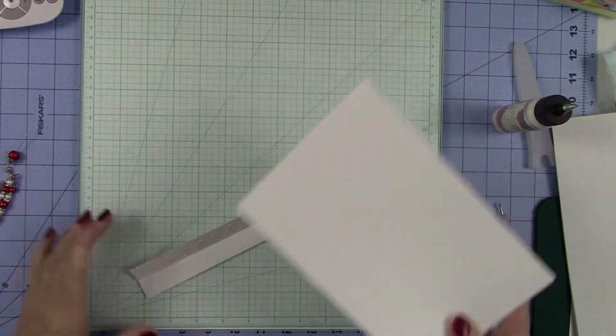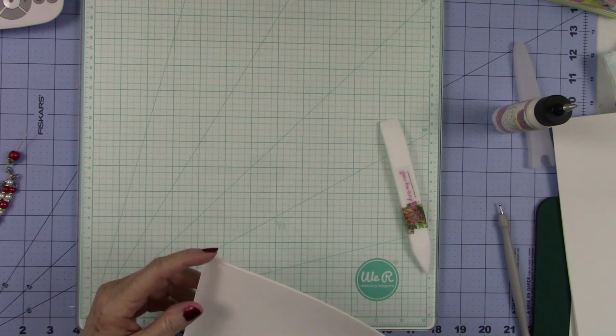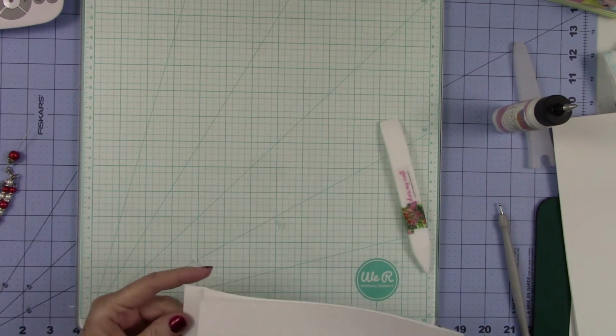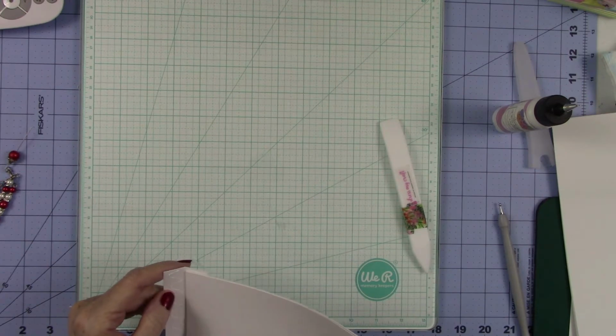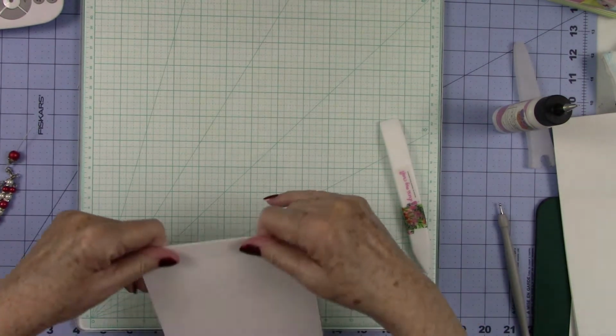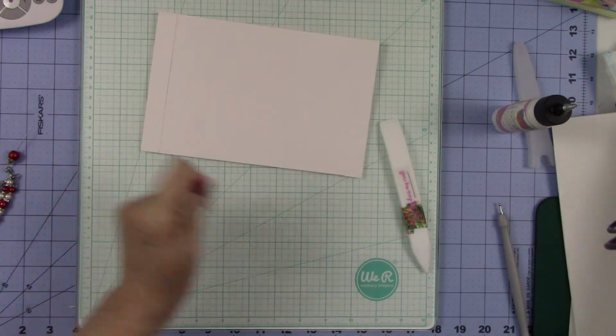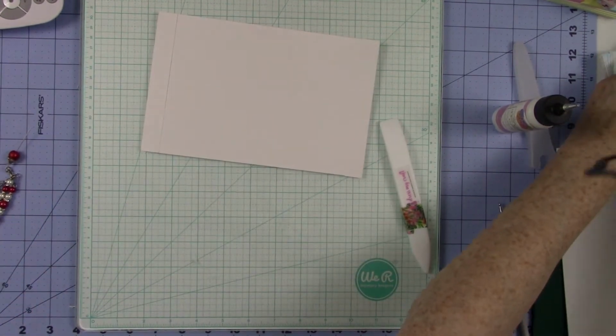Again, we're just taking the other side, just lay it right in there. Oops. Making sure you're getting it nice and even, and then press that down really good. Let's get a baby wipe because I've got glue on my surface.